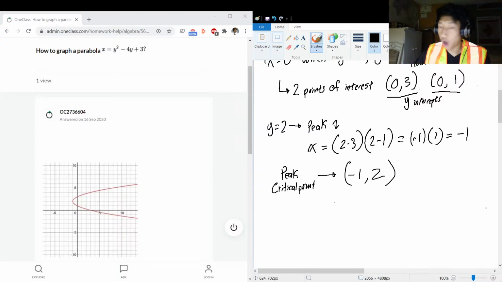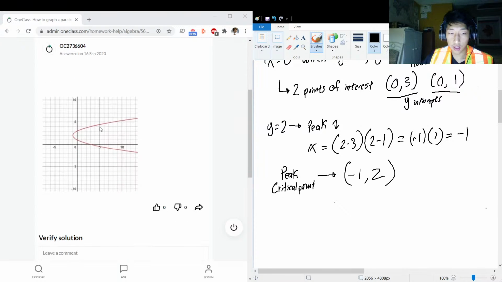So draw in these points of interest, and you can really connect the dots. Of course, you can get as much precision as you want by finding different x values or subbing in different y values, finding out the x and calculating it like that. But once you draw these 3 points of interest, you can pretty much connect the dots. You want to generally follow the pattern, but if you're drawing this by hand, these are the main points of interest, and everything else should be good.